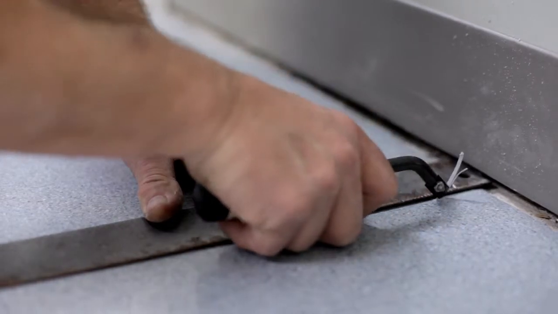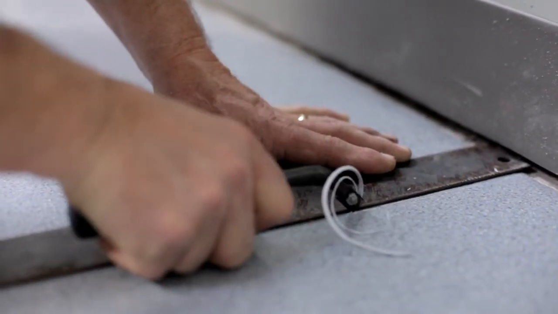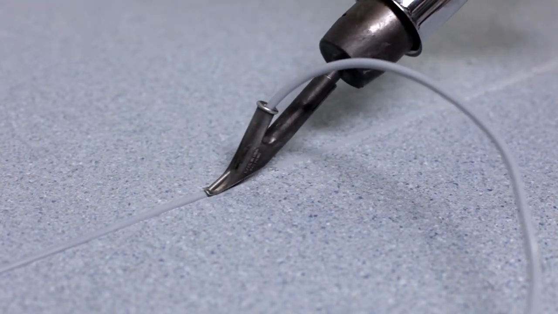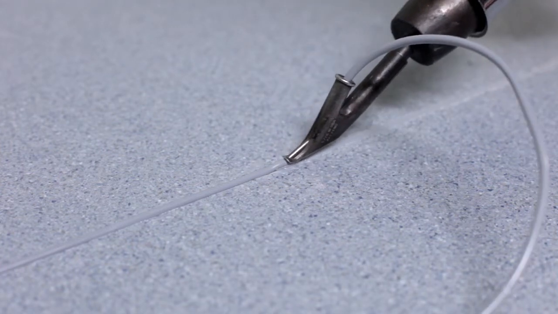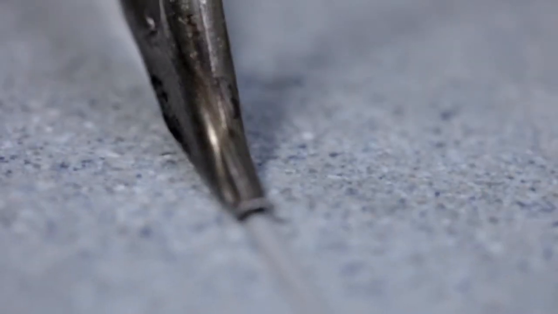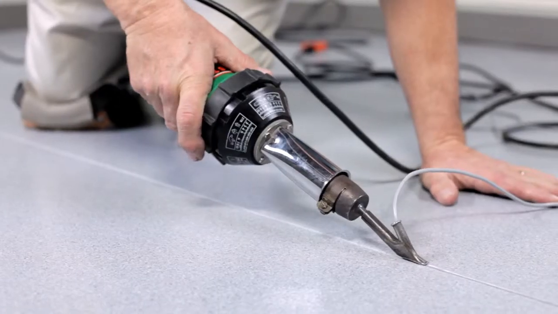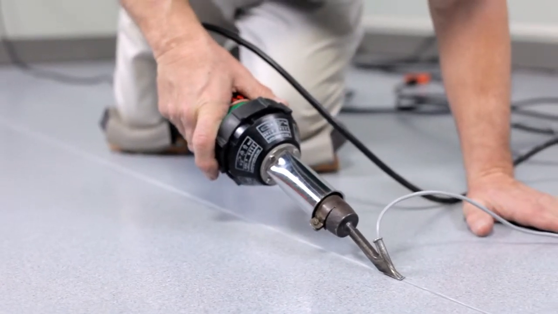Even when using a power groover, it will be necessary to groove the seam at the walls with a hand groover. The weld rod is a round 4 mm PVC thread that will melt into the groove and secure the seam edges. The weld rod may be color coordinating or contrasting with the color of the flooring product. There are also camouflage weld rod colors coordinated with all Biospec MD colorways.